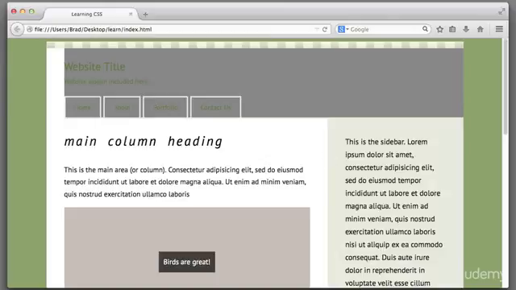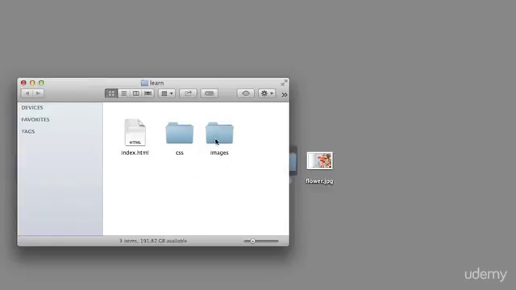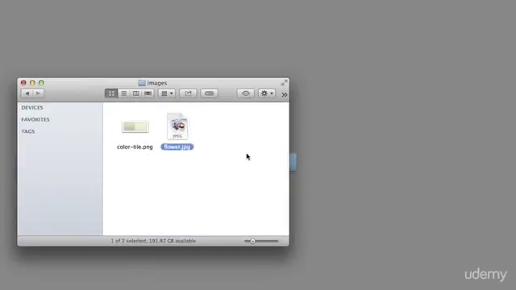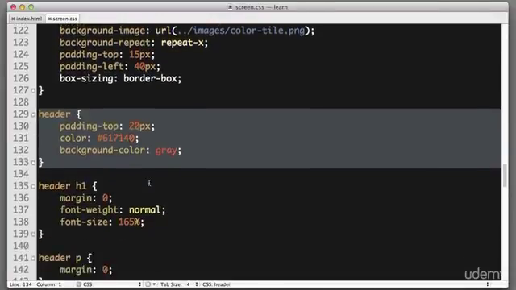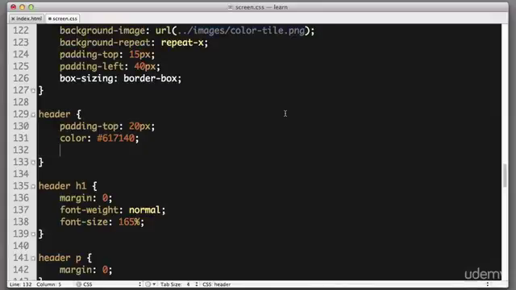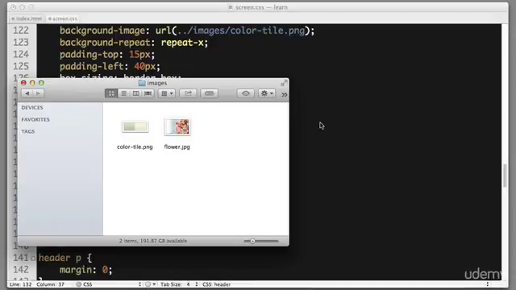So let's imagine that we want to add that flower image to be a background for this gray area. So very quickly, I will move that flower file to sit inside the images folder. And let's hop over to our CSS. Here's the header element that we want to add a background to. So I removed the background color property. That was just to illustrate which section of the page I was referring to. So we will say background-image: url(). We want to go up a folder so that we're out of the CSS folder. Then we want to dig into the images folder, and the file name is flower.jpg.